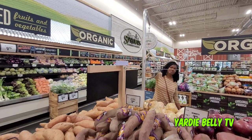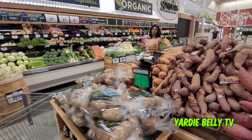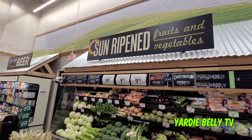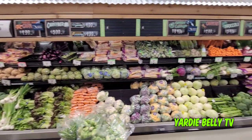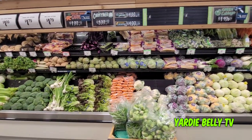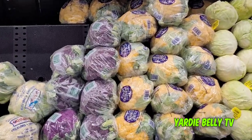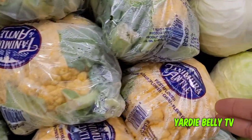They have sun-ripened produce. And again, it's, you know, along the line of organic. But, you know, they have these products that they have. I like them because they have variety. As I said, look, for instance, the cauliflower. They have purple cauliflower, yellow cauliflower, white cauliflower. Yeah, you know, and a green one too, that I've used, that really nice, the one that have the Romanesco sequence in it. Yeah, me no know the full name of it, but yeah.